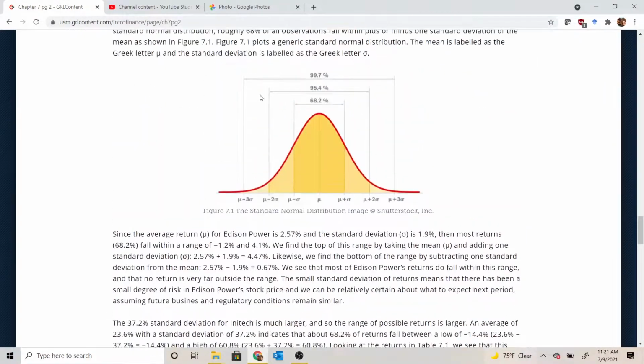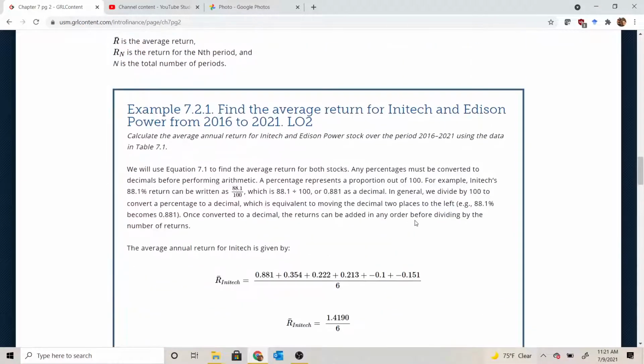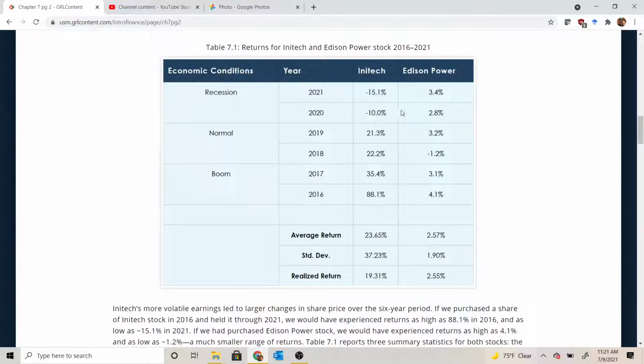which we don't actually calculate in any of the homework problems, but it is important to know what it actually measures so that we can have a sense of what happens with risk later on when we start combining assets into a portfolio. Okay, so let's take a look at this table first.